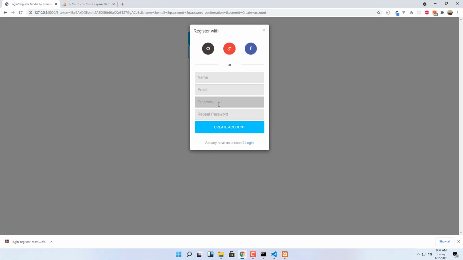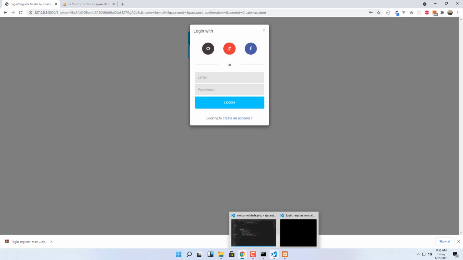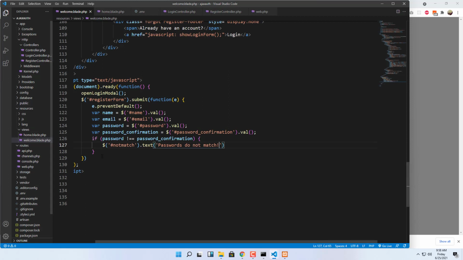So let's do that, and let's create another one. You have to do their name and email and try to submit, and you see "passwords do not match". Right, a real-time error, passwords do not match. So that's what you want. Okay, so we have handled the case when the passwords do not match, but that is not all you want to do. You have to proceed.